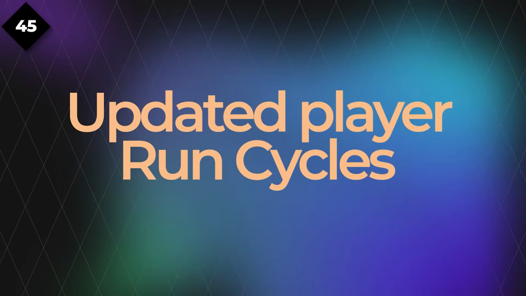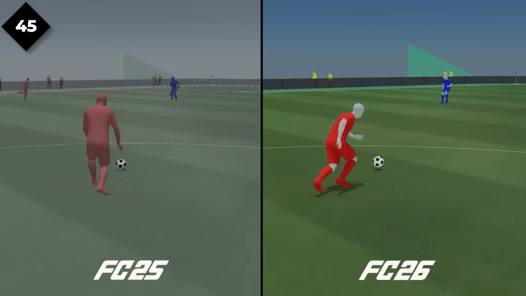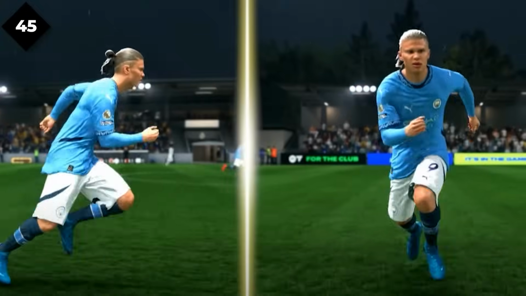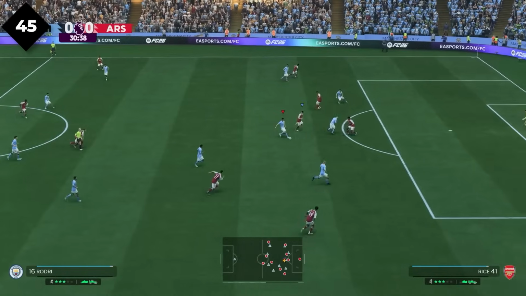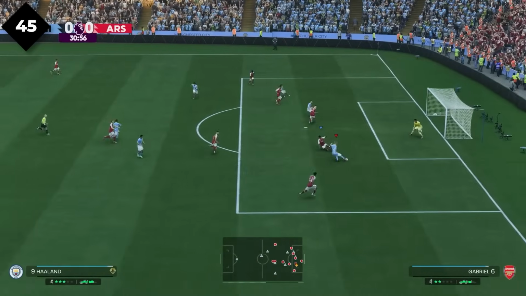New player run cycles also give players unique movement based on height and body type. Think Haaland's long galloping strides, Vinicius Jr.'s quick taps, Kante's scrappy bustle. Everyone moves like themselves, not a clone.